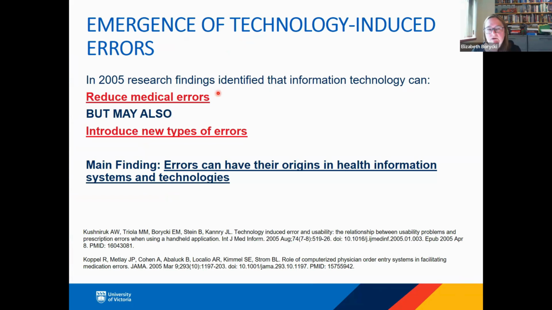And one of the things that's really interesting about technology is that, if designed properly and implemented properly, we have a reduction of errors that take place. But there may also be cases where new types of errors are introduced, because individuals may not be comfortable with using the technology. They might not understand its impacts on workflow or patient care. And it's important to be able to look at that technology in terms of what it provides in terms of safety gains, as well as what it may introduce in terms of safety issues.